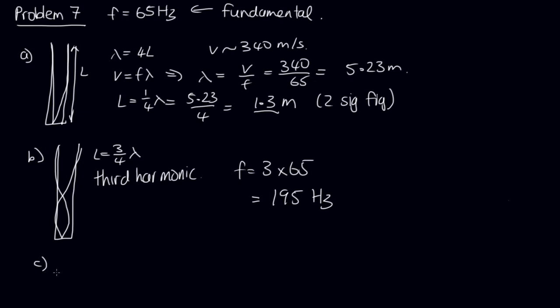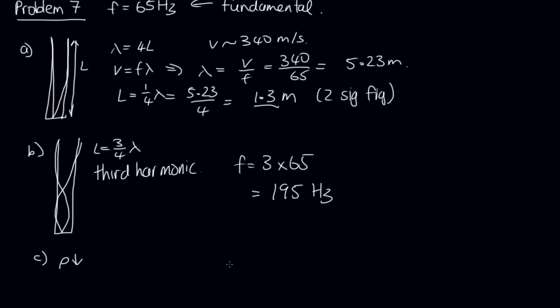Okay, for part C, qualitatively, when the air in the instrument heats up or when it becomes humid, what do you think would happen to the density of the air? Okay, so when air heats up, it expands. So the density is going to decrease. Now, when air becomes more humid, we get more H2O in the air. H2O has a molar mass of around about 16 plus 2, so 18 atomic units. You're not expected to memorize that. This is a tutorial problem, not an exam type problem.